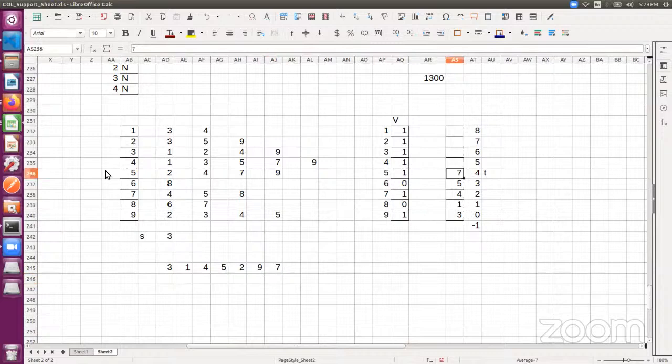Now the topmost element is 7. So for 7, 4 visited, 5 visited, 8 is not visited. So mark it visited, push it to the stack, print it. Now topmost element is 8.